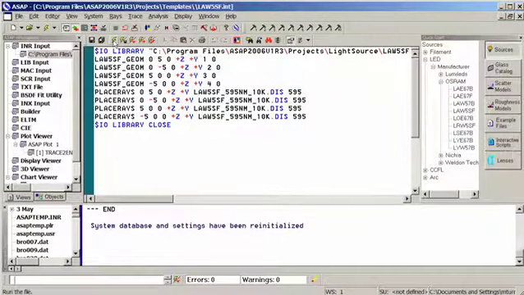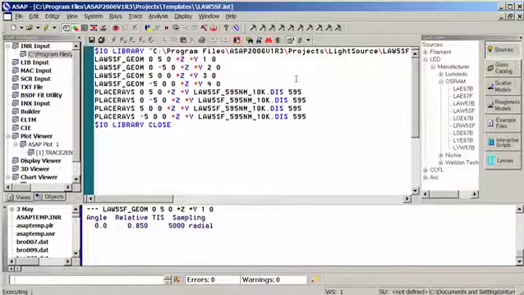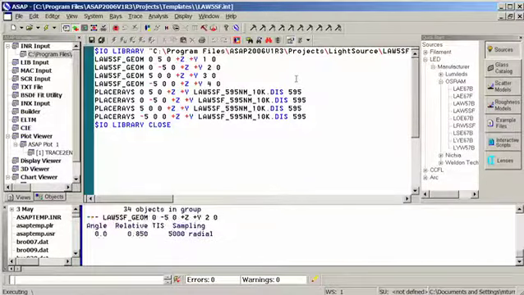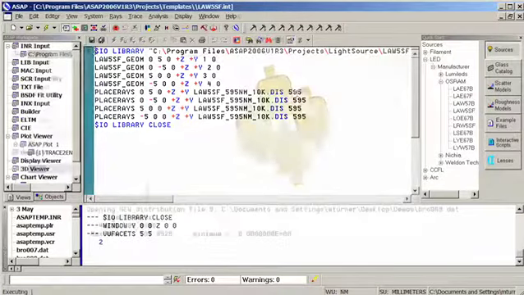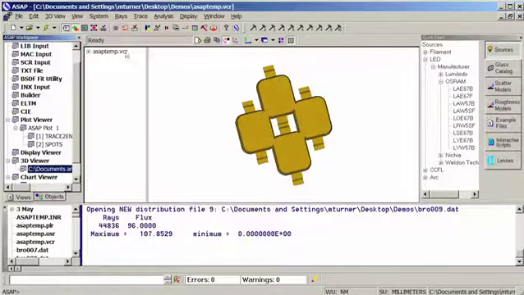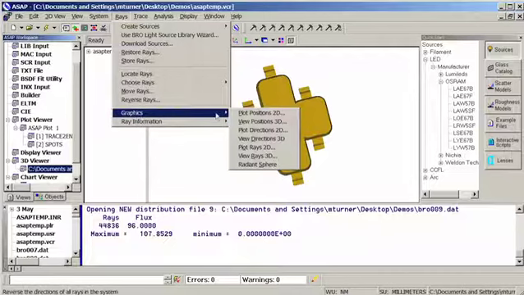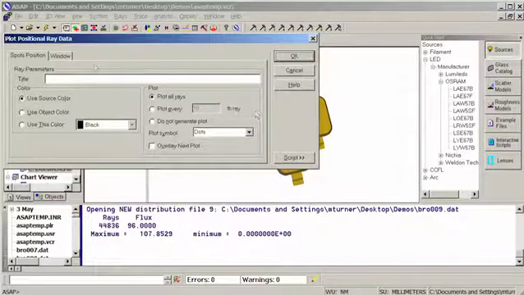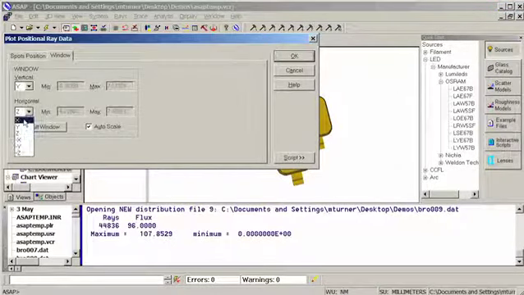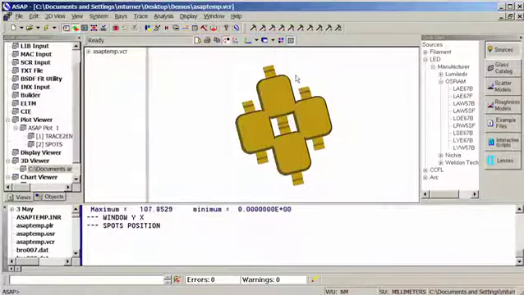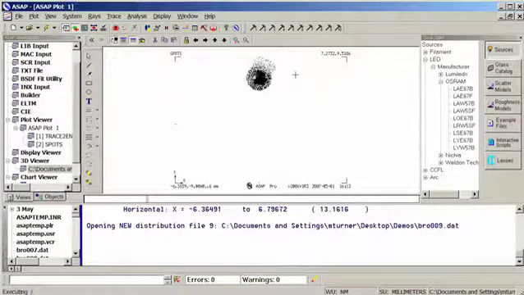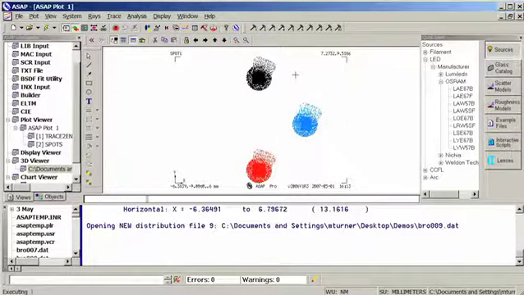So I'm going to just run the file, and we will look at the 4 source positions and the rays coming from those sources. And now let's take a look at where the rays are. And I'll look in the YX plane. And most of the rays are coming directly up from the die of the LED, but there are others that are interacting with the dome and the reflecting cup itself.